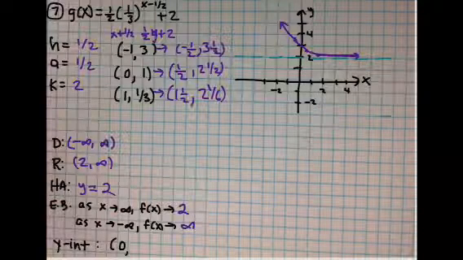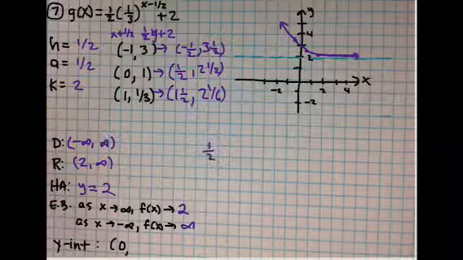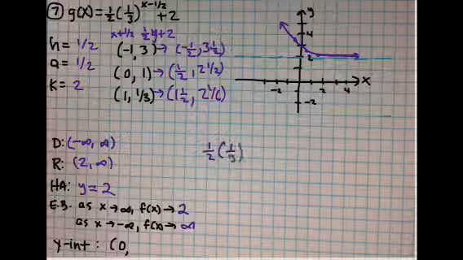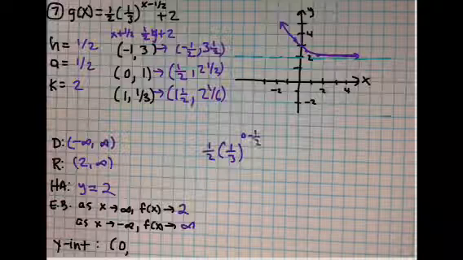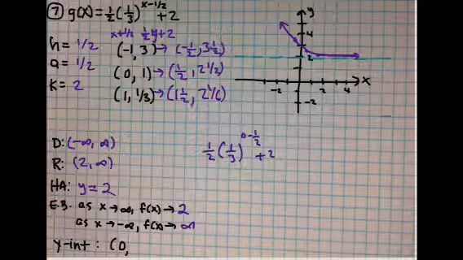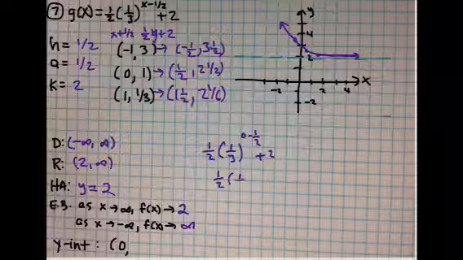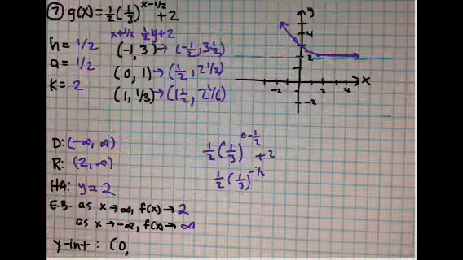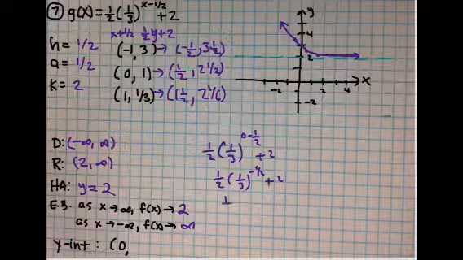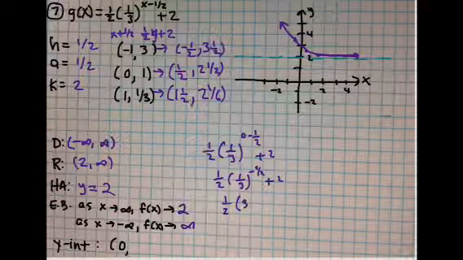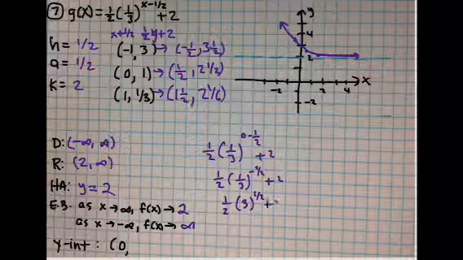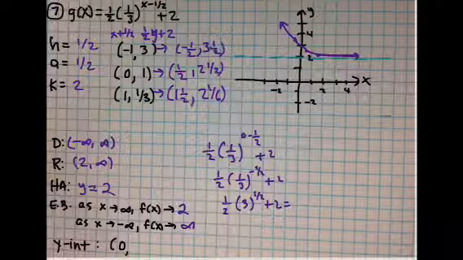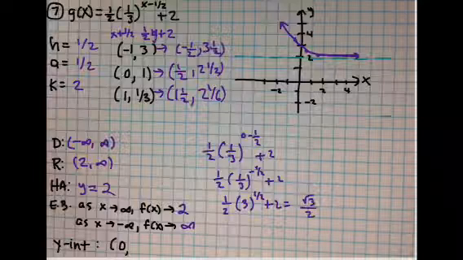The y-intercept, we're going to have to plug in and use a calculator because of all the fractions. So 1/3 to the 0 minus 1/2 plus 2. So this becomes 1/3 to the negative 1/2, plus 2. So remember, to make it a positive exponent, we have to take the reciprocal. So it's 3 to the 1/2 plus 2. 3 to the 1/2, if you remember from an earlier module, is radical 3, square root of 3. So this is radical 3 plus 2.